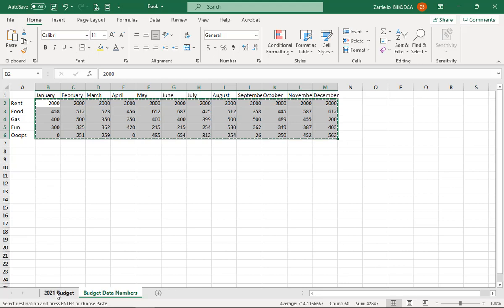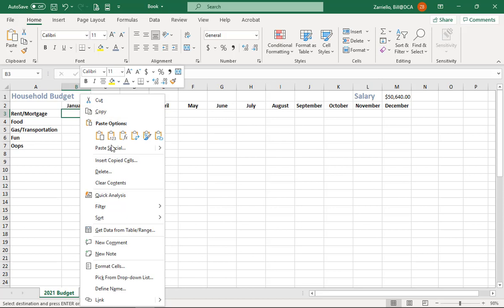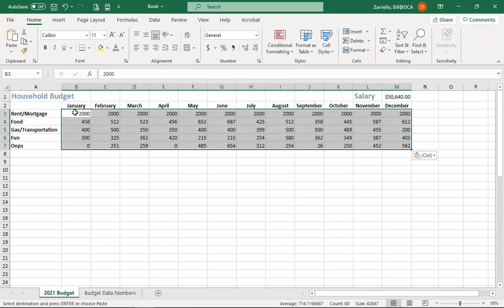I'm going to click into the budget that I want it to go into. I'm going to place my cursor inside of the January, which is where it was at the start of the piece that I cut, and I can either paste it in, I can do a right click and I can paste it in using one of the options, or I can do a Control and V as in Victor and paste that information right in there. It's still selected once I paste it in.